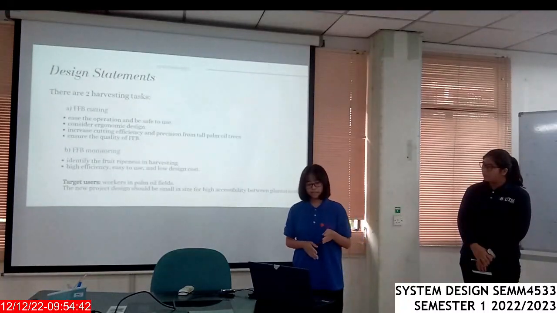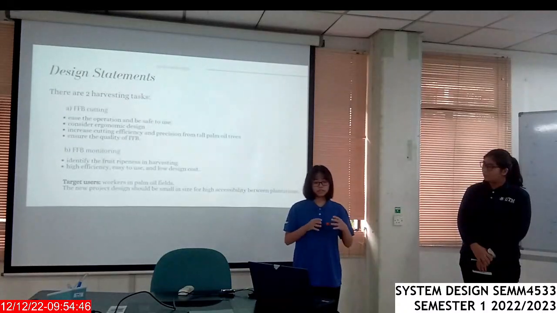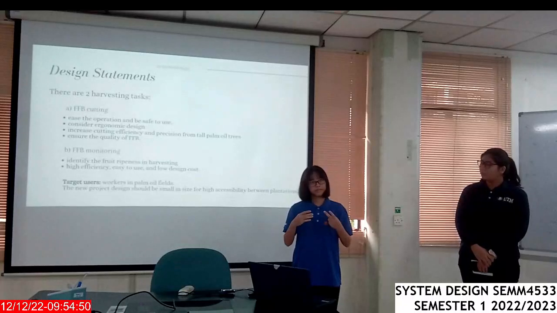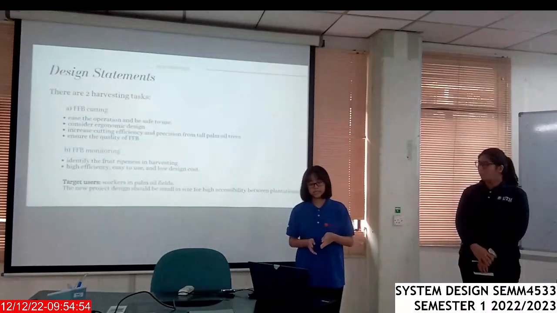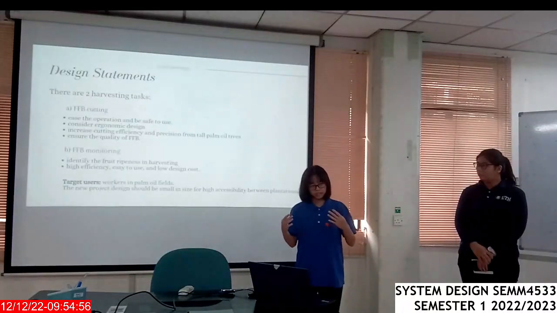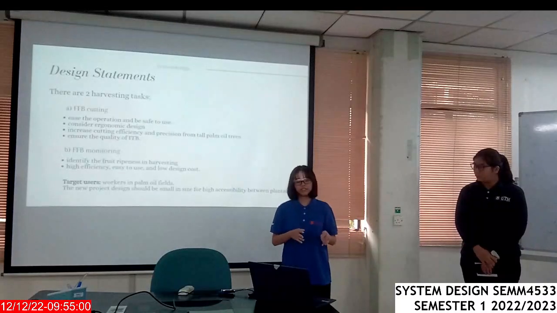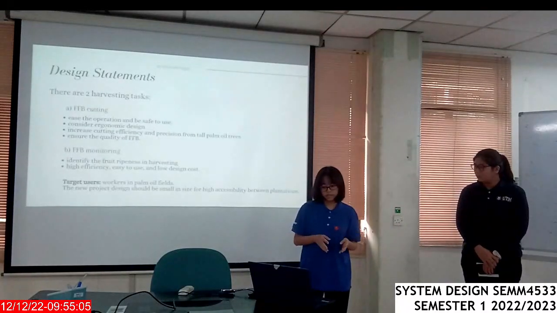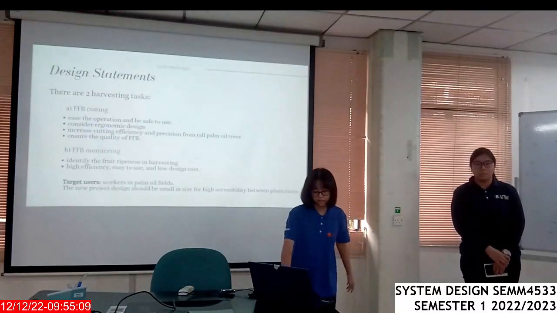The next one, FFB monitoring. The FFB monitoring system should be able to identify the FFB ripeness at different heights of the tree. So it will increase the efficiency of the harvesting operation. Our target user is the worker in the oil field, and the project should be small in size to achieve high accessibility.